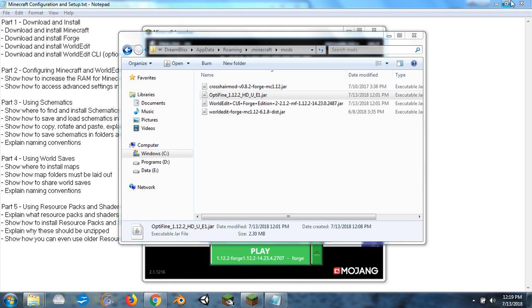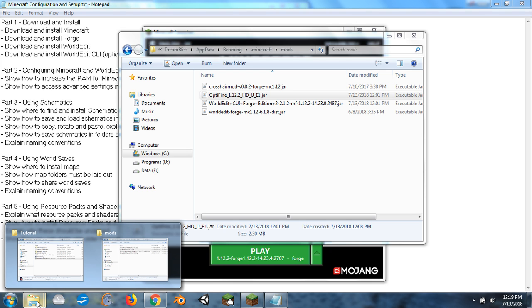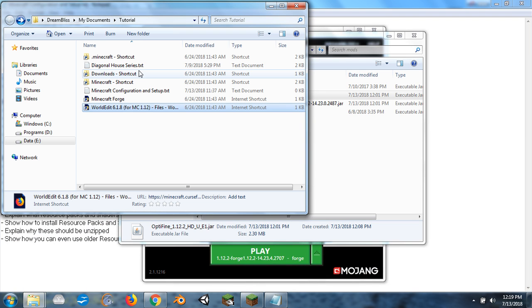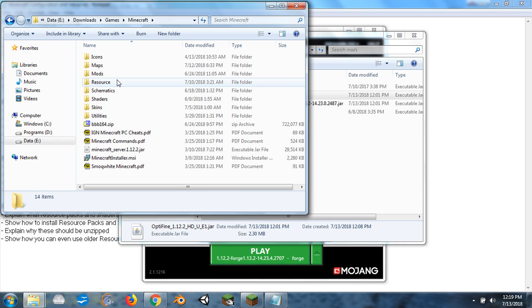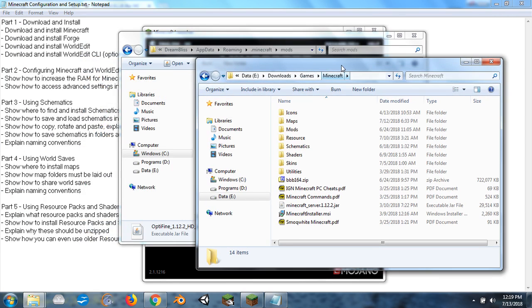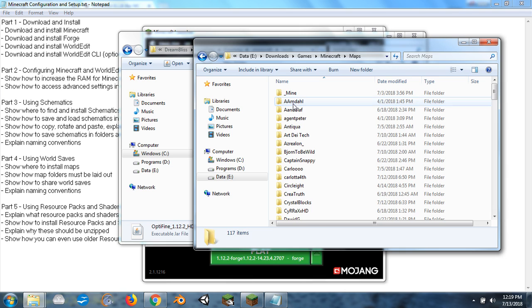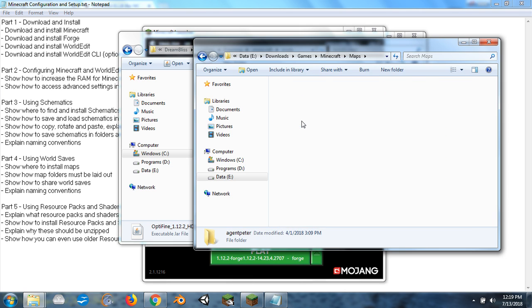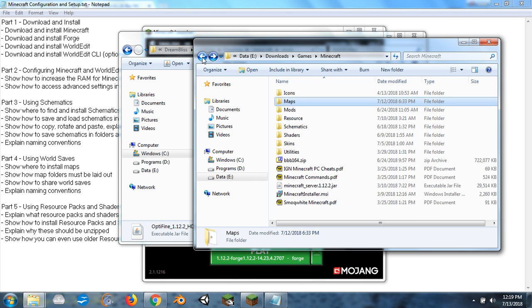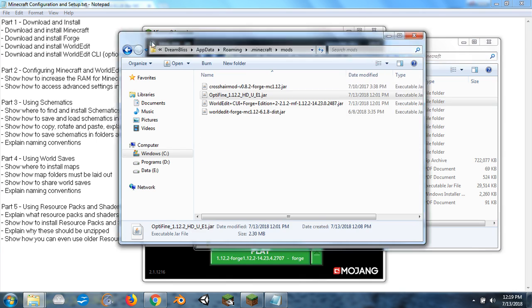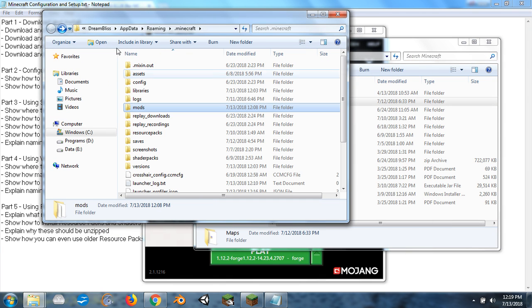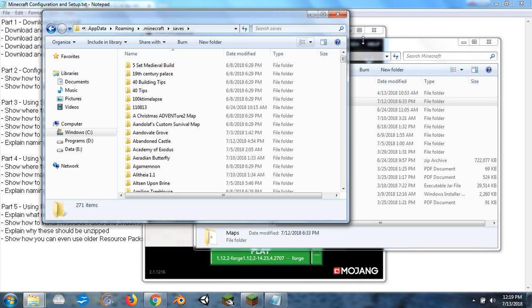In any case, we're going to go over real quick some of these directories. I believe I have my folder right here. I have it set up similar to the words used for the Minecraft install. I don't know why I have a maps directory here. I guess I call it maps instead of world saves, but if I go back over here, this is your saves directory.